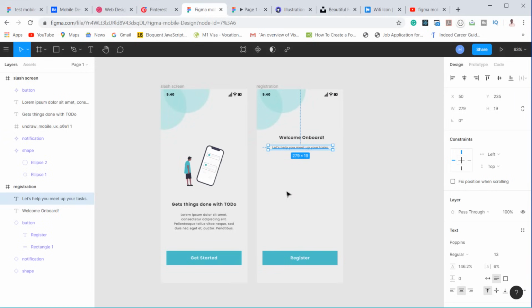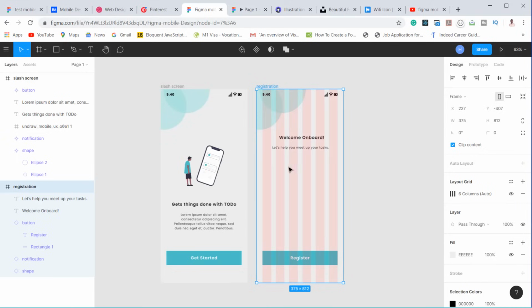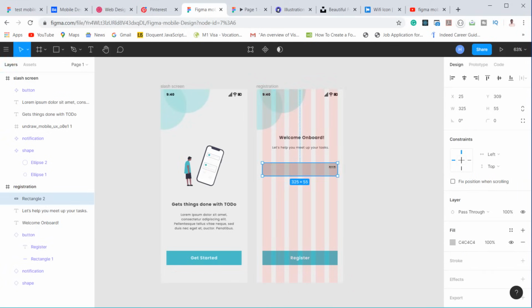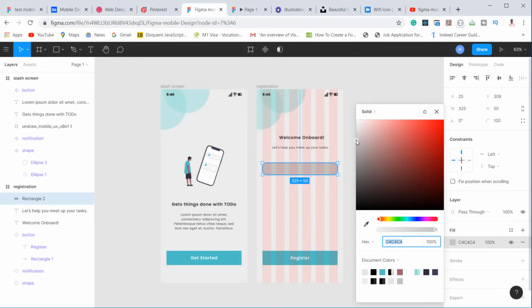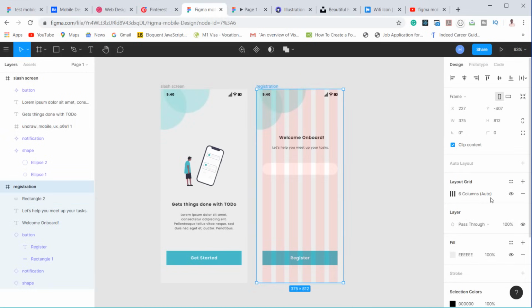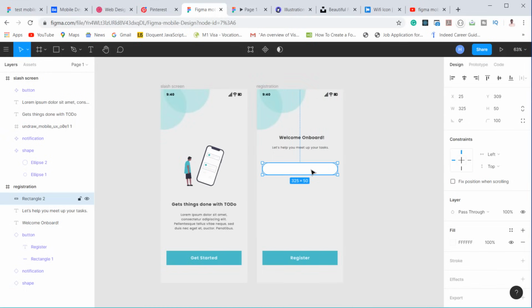Next, I want to do is create the forms input for this particular registration. So I can use my layer grid, so I get the form input exactly to the size of the screen, like looking at the pattern here, starting from here and ending here. Then next I want to do is to give it a height of, let's say, 50. I set the height. Then I'll set the border radius to be corner radius or border radius to be 100, and that is it. Then I'll set the color to be white, and that is it. I'll remove this layout grid, and this is what we have gotten.